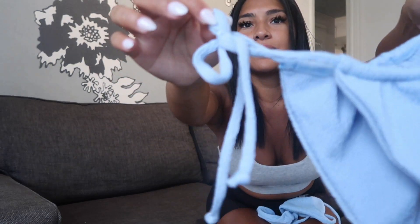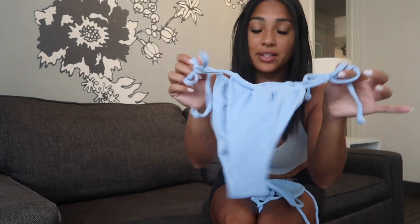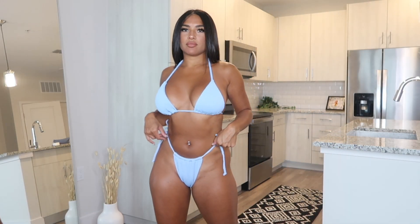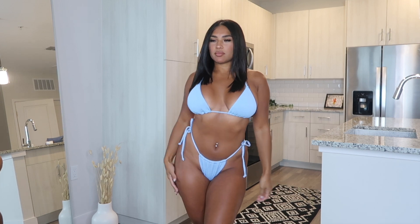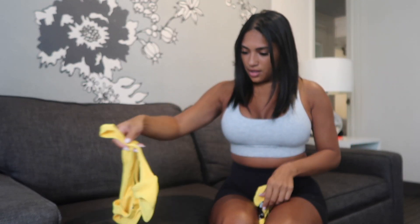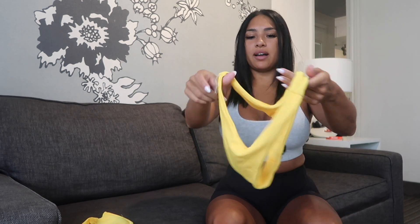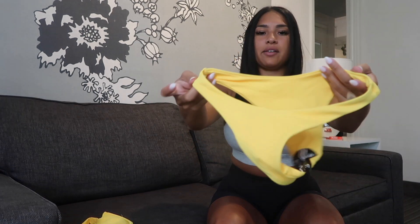Look at this — it's gonna hold you together, you can rely on this. So this is the top — it's the basic top. And then the bottom: these are my favorite kind of bottoms because they're like regular panties and they're comfortable to me. This is what the bottom looks like — it's high thigh also.